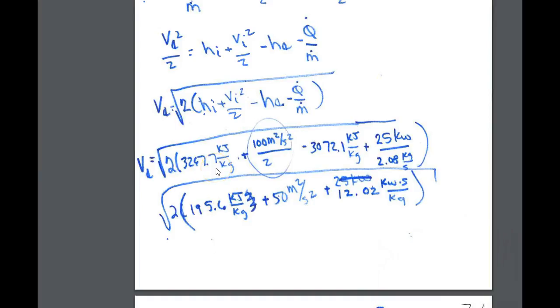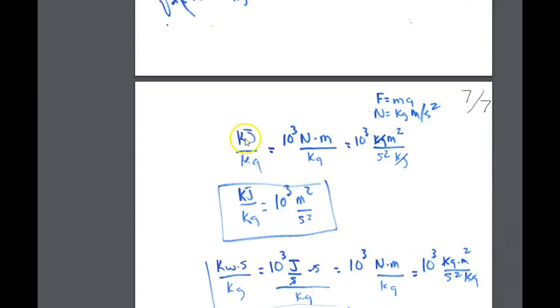When we plug in our numbers, we see that we have, this is in kilojoules per kilogram, and kilowatts per kilogram per second. Now, meters squared per second squared as a unit, when we take the square root of that, is a good unit for velocity. But how does kilojoules per kilogram and this nonsense over here relate to meters squared per second squared? We can plug in the numbers and bring together like terms with like units, and we are left with these two that we have to figure out what the units look like.